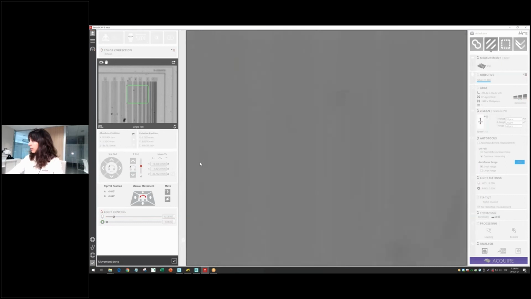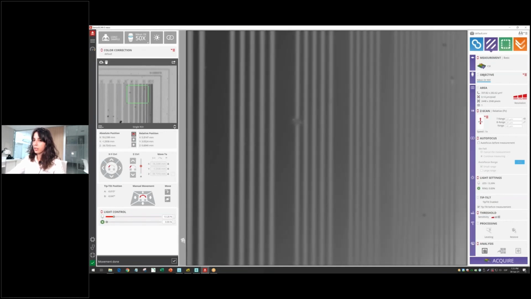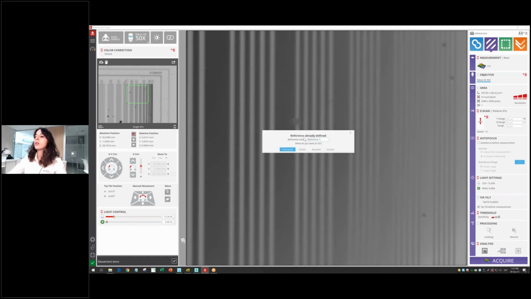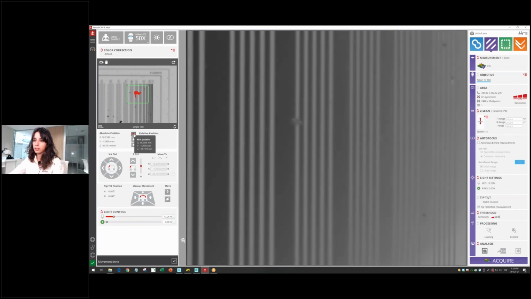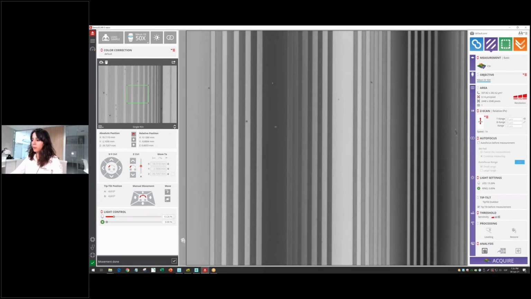Also, since we have this sample here, I'm going to go a little bit down, which is super safe, and I'm going to select that this coordinate is going to be my lock coordinate, so the system is not going to go further than this coordinate. This is the absolute position. The other thing that is quite interesting is to save the positions, and now we can not only save positions but also name them. So I'm going to put first position reference, so we don't mix up the three different references. Without further ado, we can click acquire.